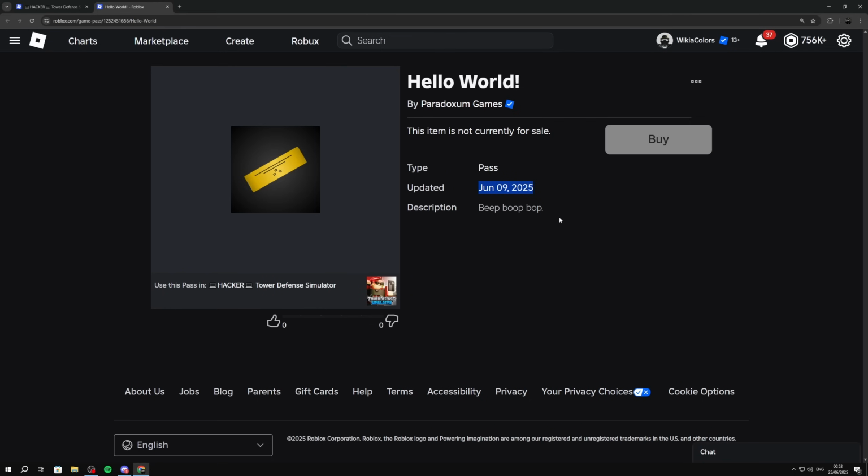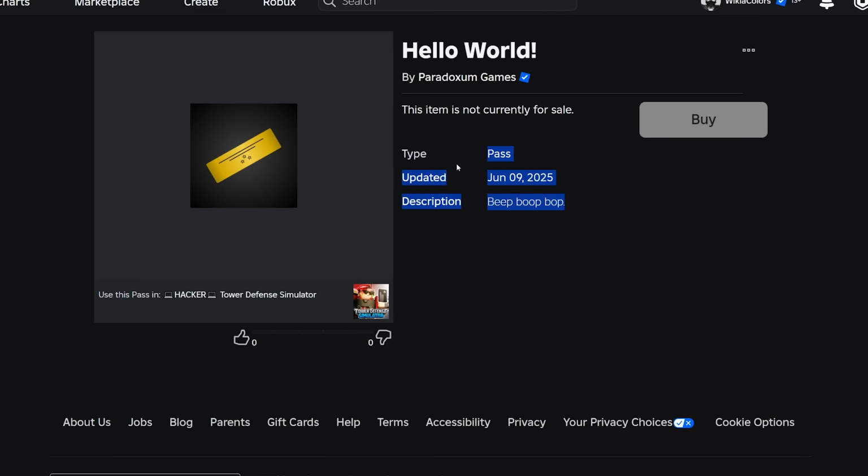So then this gives possible theories as to what this is. Like I said, it could be something related to the hatch event, it could be related to something like a new tower. However, we've not really been leaked any new towers in the game other than the Hacker Tower, which has its own Game Pass already.